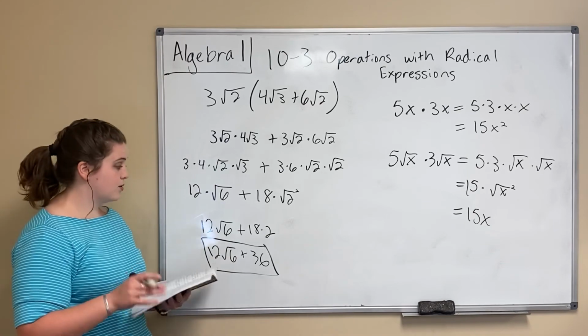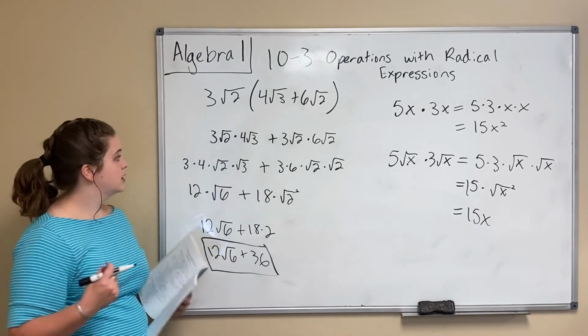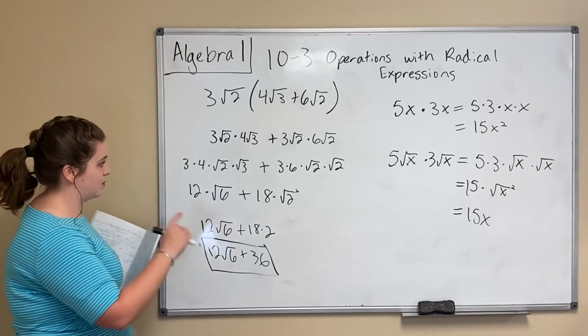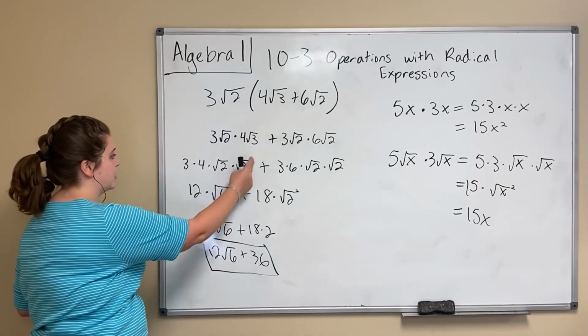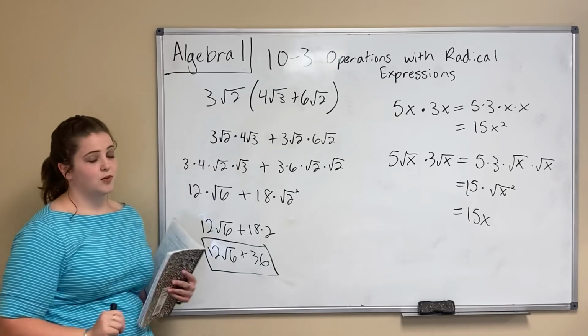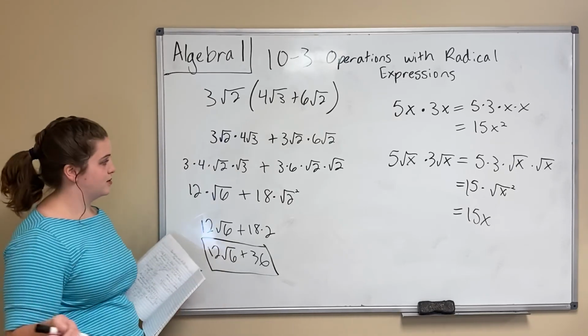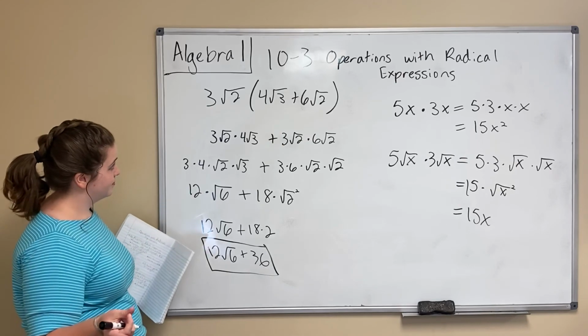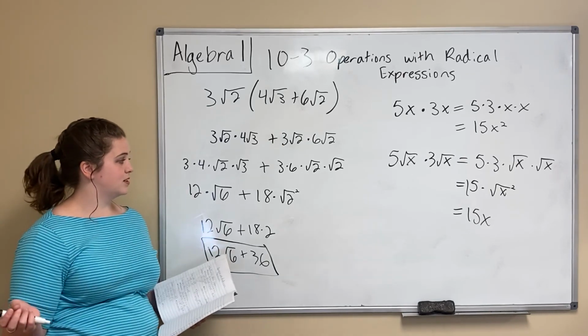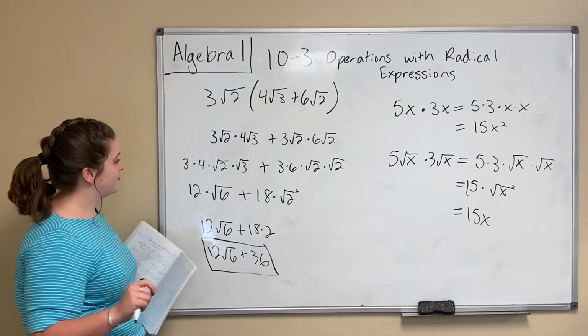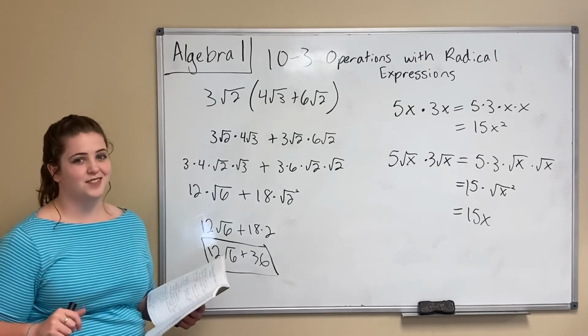Again, if you have any questions, feel free to let me know. But I think you guys can get this as long as you keep all of your signs straight, watch the grouping, make sure you multiply and divide before you add and subtract. Keep that order of operations steady in your mind. Probably write it at the top of your paper. Otherwise, you guys have this. You can do it.